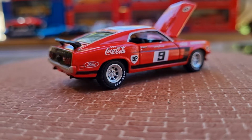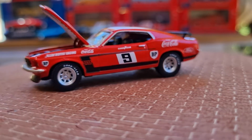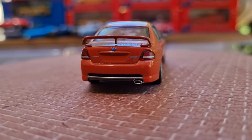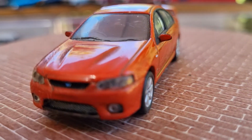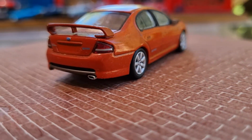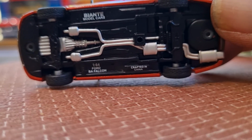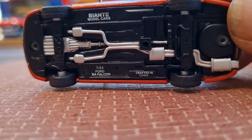And the next one is a Ford Performance GTP sedan, and this is a BA model, and it's in mandarin orange. And there it is. It looks nice. It's from Biante as well, and it's got inserted headlamps and fog lamps, and I think the rear tail lamps are inserted as well. Rear window defogger, windshield wiper details, big Ford badge, and these would have had the fuel injected 5-litre V8. Single exhaust, nice rear deck wing, and from underneath, Biante always pleases with the underneath details of the car. It's a metal body and metal base, so that's fantastic detail.